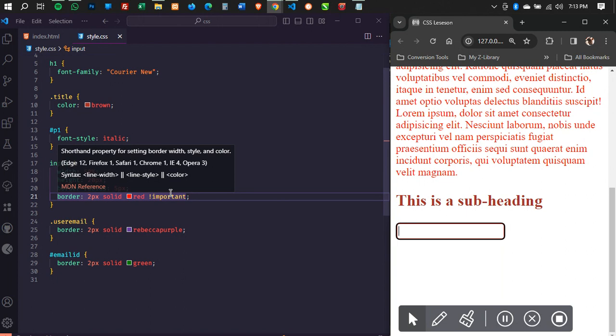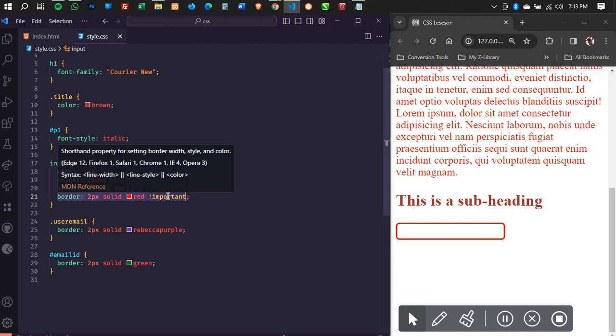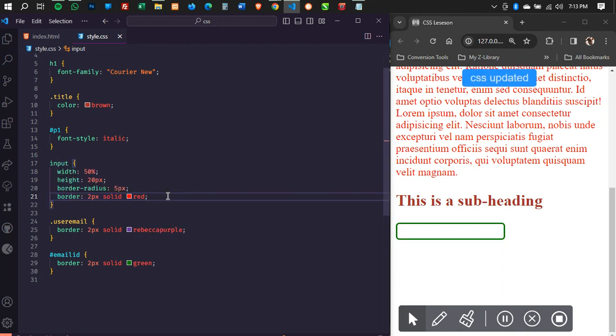Are you getting it? So we usually don't bring the important inside our CSS. I wouldn't advise that you use it, so just try to ignore it as much as possible. When you make mistakes, it helps you to learn and understand the right way to structure your code. So we are done with our specificity for now. Anybody having any questions before we proceed on to the next item I have planned for the day?